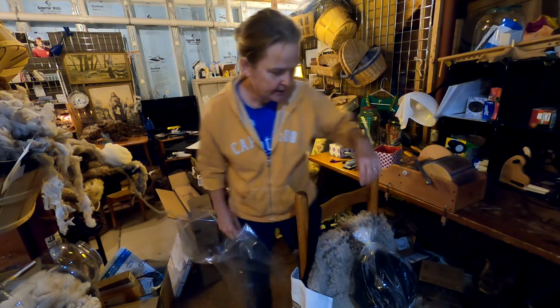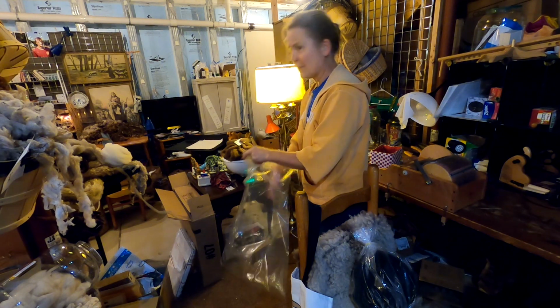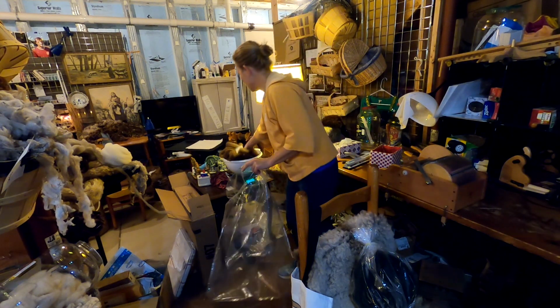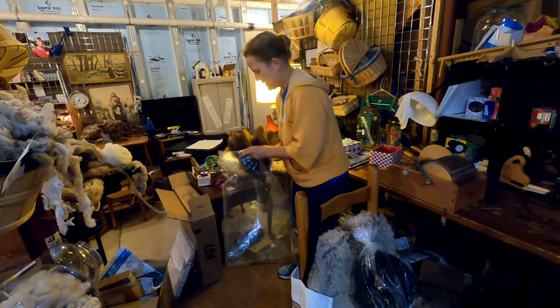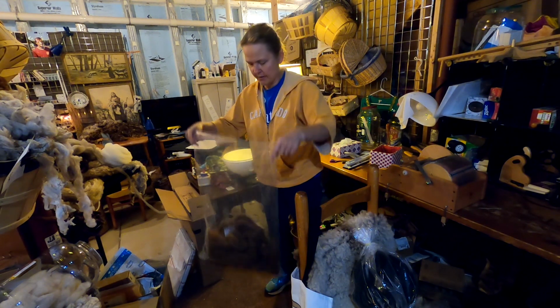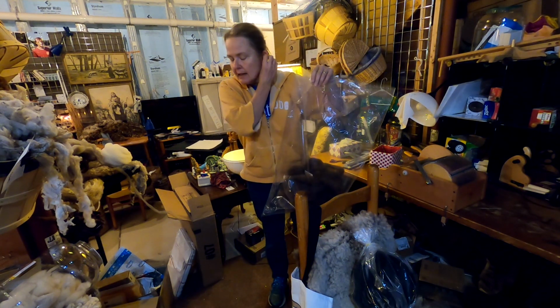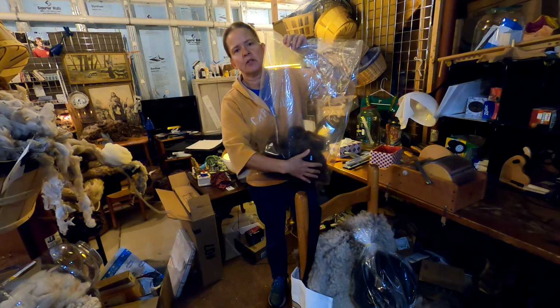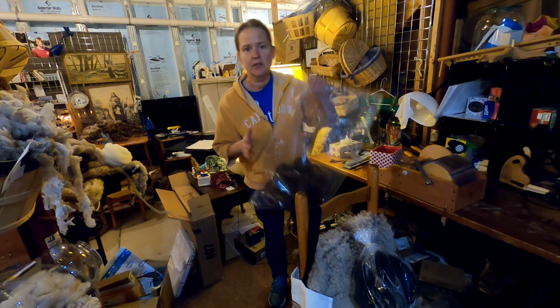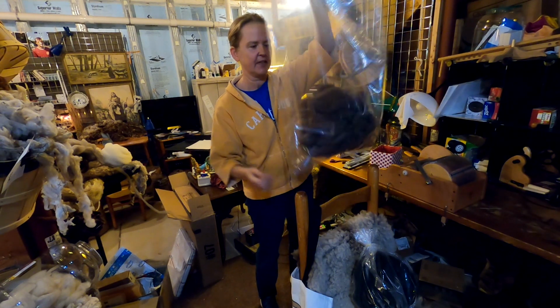So what I'm doing is I'm just ever so gently placing the, I keep on wanting to say roving, I'm gently trying to place the comb top in the bag, and then I'll press out a little bit of air. Now I remember I was at a fiber festival once, and she had bought some roving, so I was putting it in a plastic bag for her, and then I squished it in order to get the air out of the bag, and she was like, don't bruise my wool. So I'm sensitive to that. I don't know if that's really a thing or not.